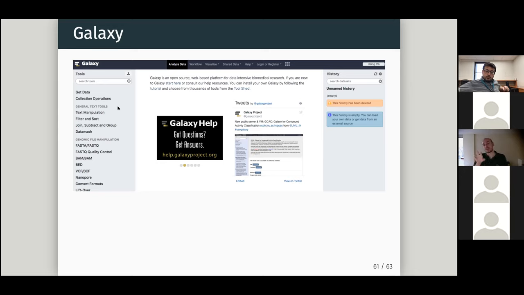So the way this works is that it's a graphical interface. We don't have to install anything on our computer. We don't have to create accounts on the cluster. We're just going to create an account in Galaxy. I'm going to show in a moment how to do that. And then once you have created your account, you log in, you have some free space. I think it's free and there is no paid subscription. You can probably negotiate something if you have very large projects, but you mostly don't need that. And you get access to a whole suite of tools that you can run in terms of manipulating genomic files like FASTA, FASTQ, SAM and BAM, and so forth.